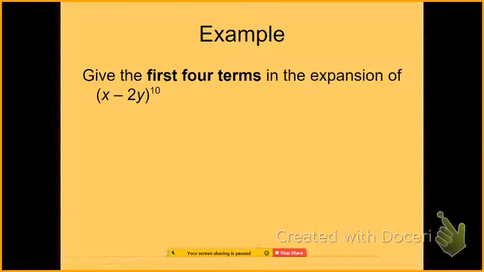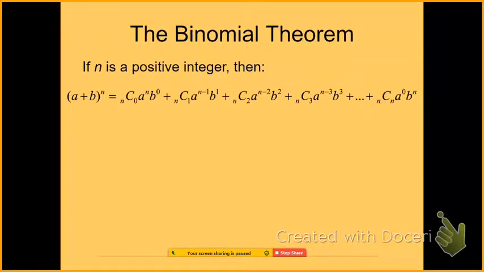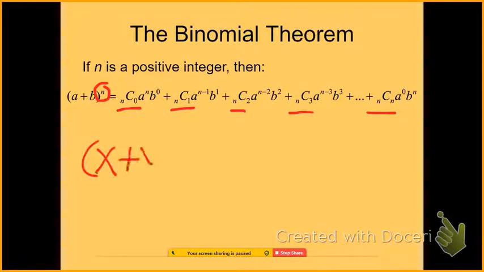So using the formula, let's go back and look at it for a second. It starts off with the coefficient n choose 0, and then n choose 1, n choose 2, n choose 3. So that goes up all the way to n choose n. Since you go from the 0th term to the nth term, there's always going to be one more term than n. For example, when you do x plus y squared, n is 2. When you expand that out, there are 3 terms.